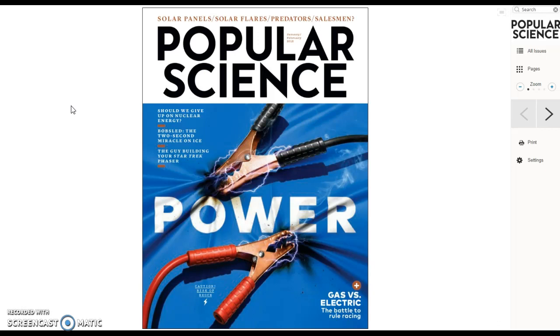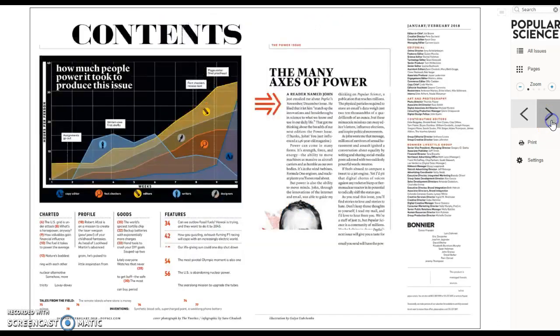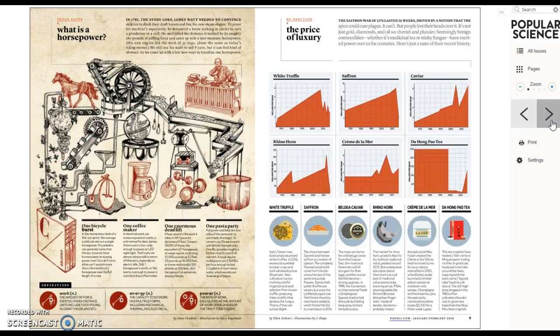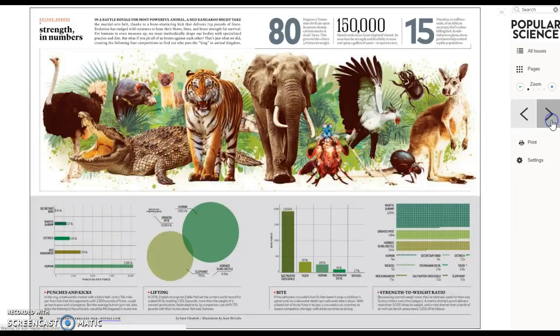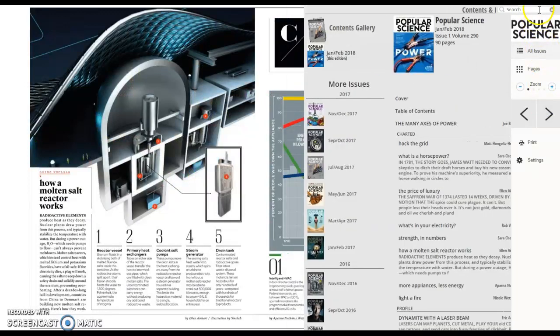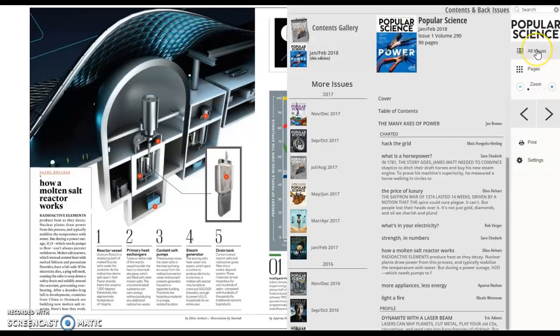And just going to load. And what you can do is either flip through this current issue. Pretty neat, a lot of infographics. Or you can search, oh sorry, I should show you. For this issue, they show you the table of contents right here, so you can jump to different pages.